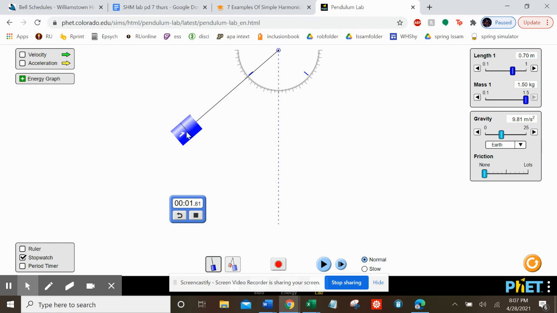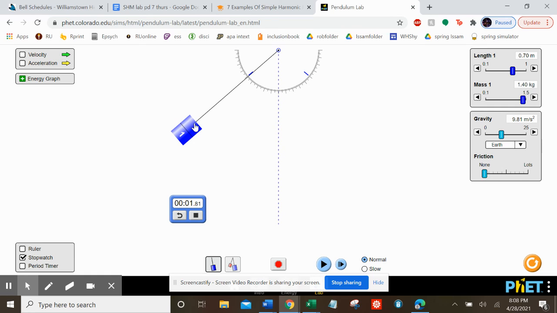So all of those trials basically had around 1.82 seconds, right? The period was 1.82 seconds. It was 1.82 seconds for a small mass, and it was 1.82 seconds for a big mass. So that tells me that mass does not affect the period of my pendulum. It's not going to matter what this mass is. They'll have the same periods no matter what this mass is.